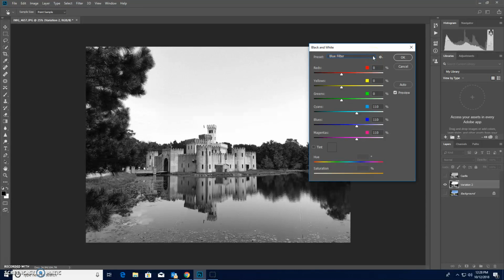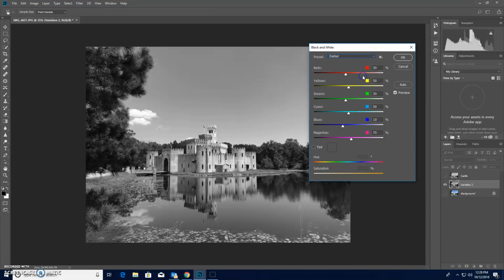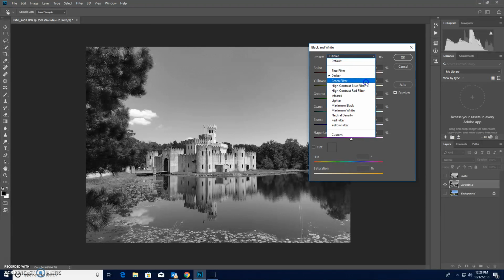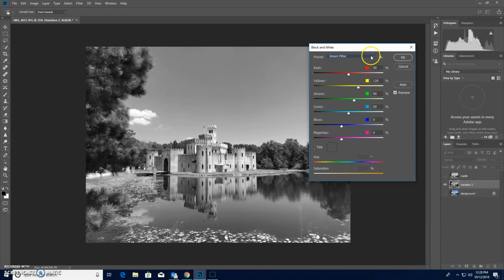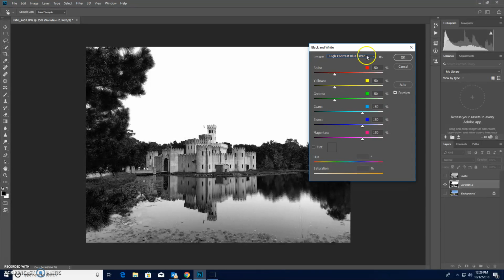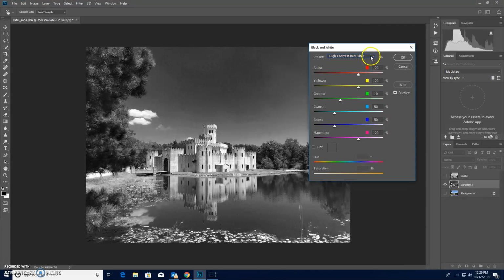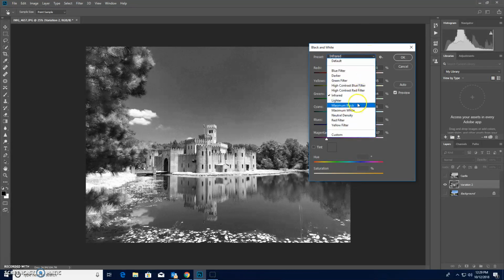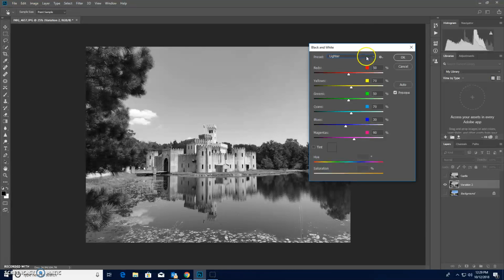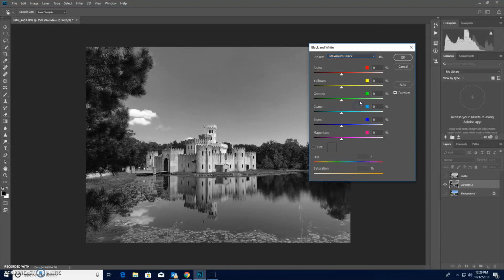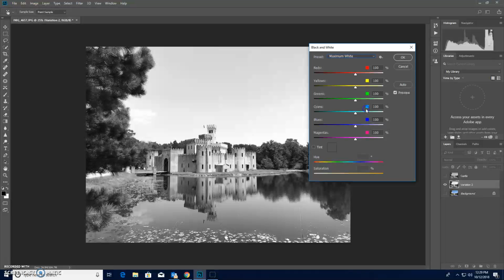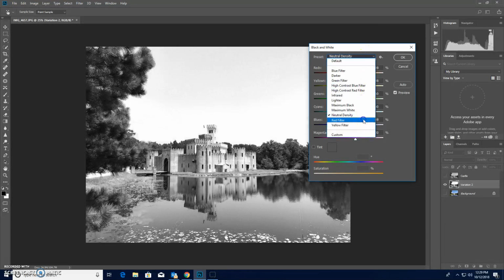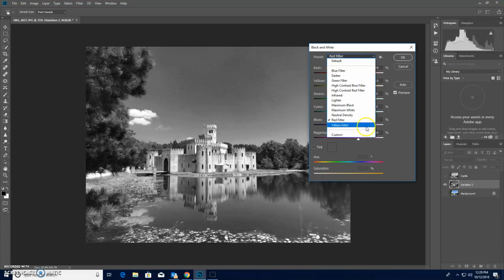So there's a high blue filter, a darker filter, green. It's not a bad look. All right, high contrast red. Infrared. Lighter. Lighter looks pretty good. Maximum black. Maximum white. So you go through these until you find one that gives you a pretty good starting point.